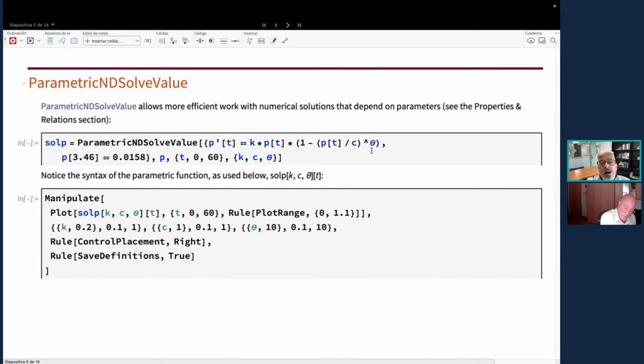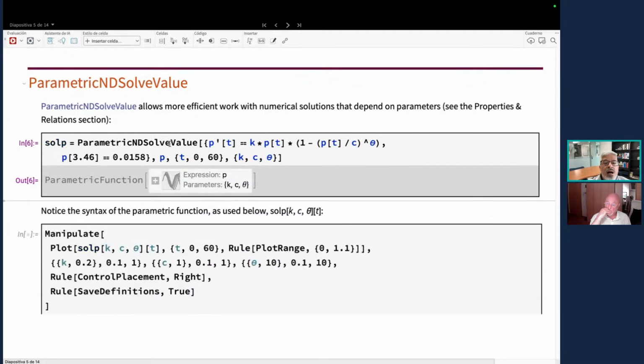ParametricNDSolveValue allows a more efficient work with numerical solutions that depend on parameters, as you can see in the properties and relations section of the documentation for ParametricNDSolveValue. So here I am going to use ParametricNDSolveValue. It has a very similar syntax to NDSolveValue.